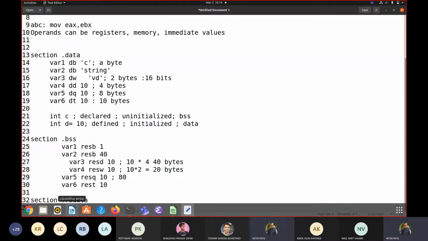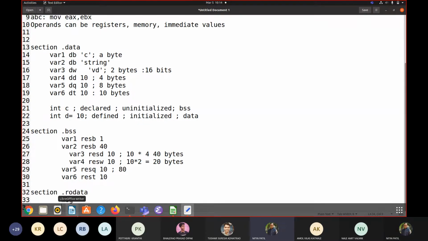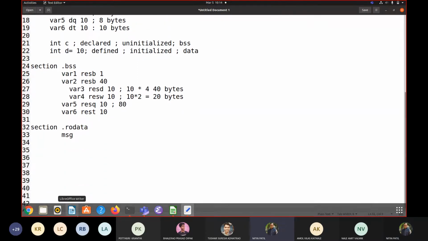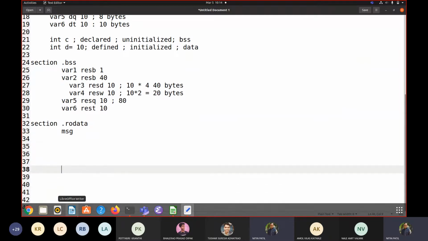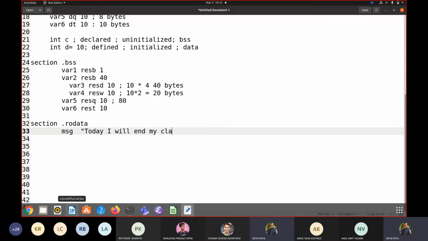So let us say I want to display a message in printf. Suppose that message is like this: Today I will end my class at 10:30. This is what I want to print on the screen using the printf statement.